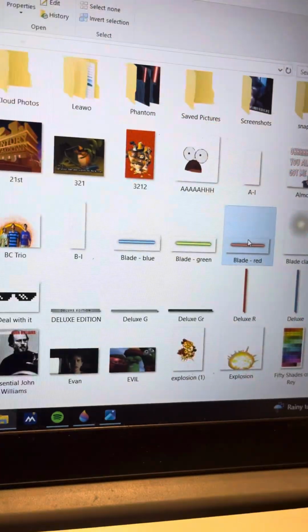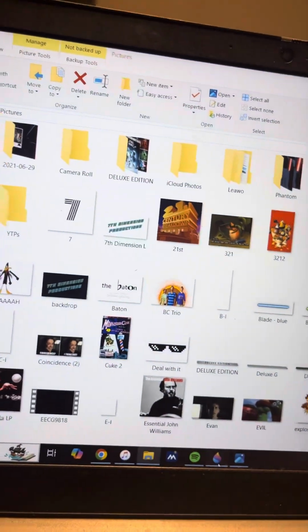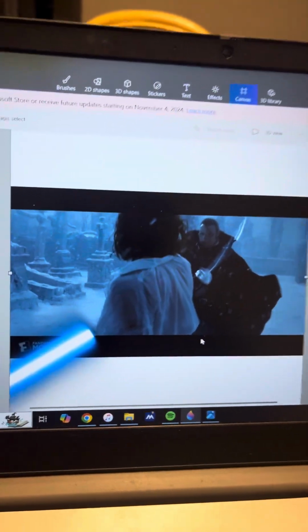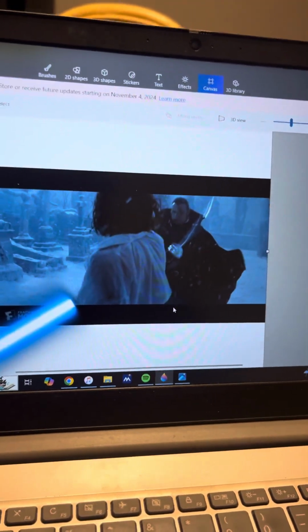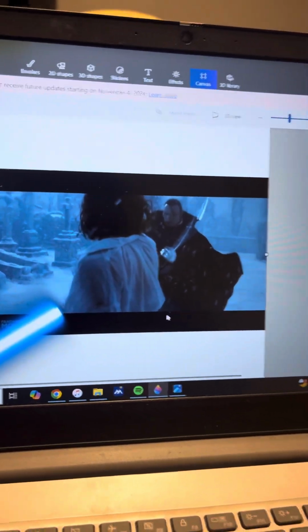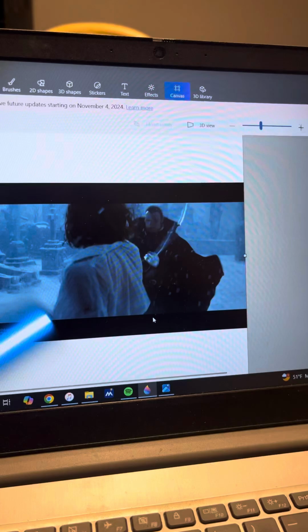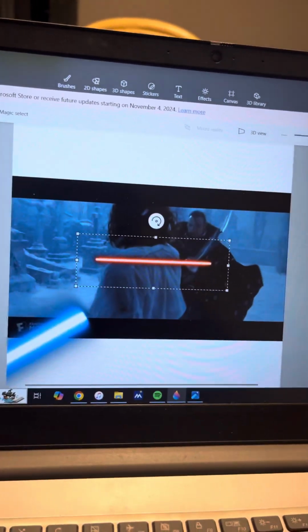So I'm gonna go back to File Explorer. I copy the red blade, and I go back to Paint 3D, hit paste or Control V, because I'm using a PC, because I'm cheap. Anyways, just give it a second to show up. The great thing about this is you can change the direction of the blade anywhere.